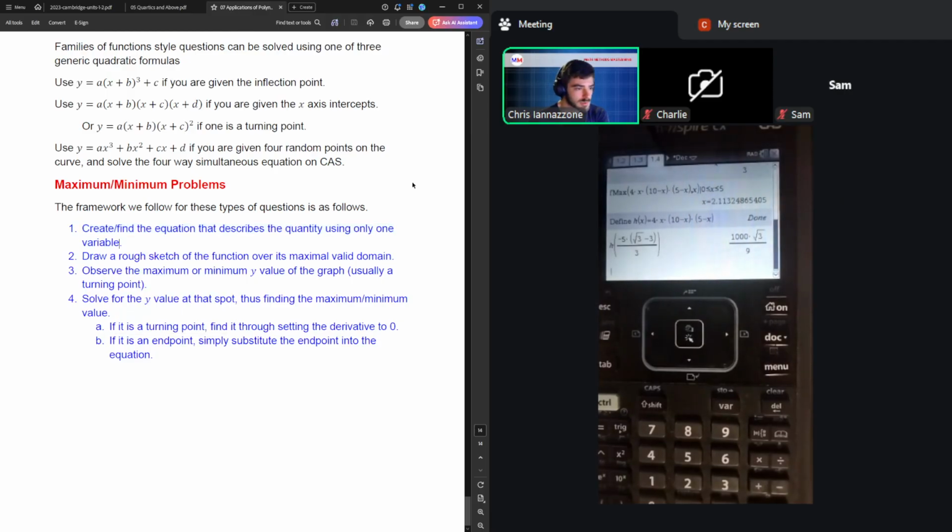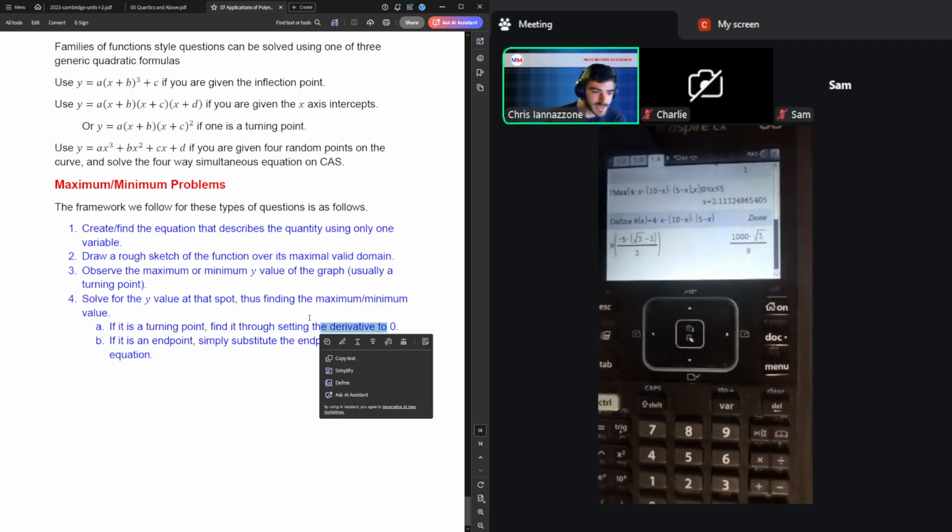From there, you would draw a quick graph. Whether you do it by hand or by CAS will depend on whether you can do it by hand or by CAS in your test requirements. From there, you'll be able to see whether it's a maximum or a minimum quite quickly. Use your Fmax or Fmin for that matter, depending on if you get max or min. And yeah, I do have another thing here about how you can solve it by setting derivative equal to 0. That'll be what you end up doing later on because it's a bit faster. But for now, since we haven't done calculus, we'll leave that there.